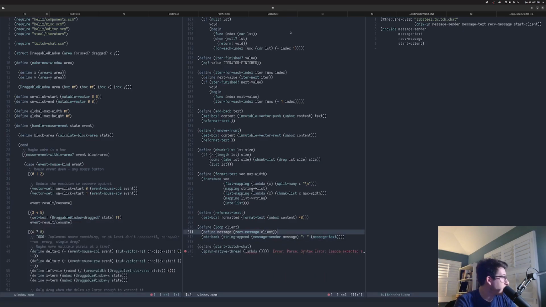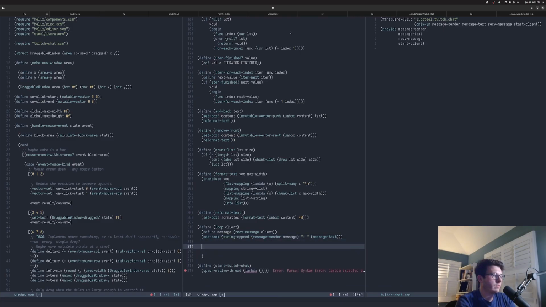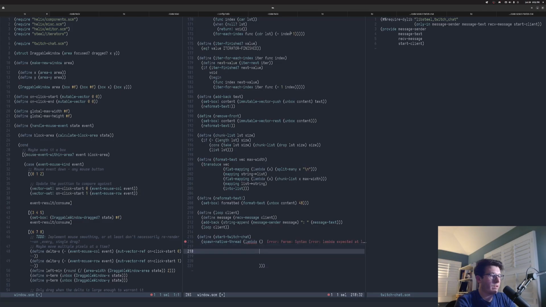I know I'm going to need to remove rows here, but I will get there. Okay. And now this is going to be our native thread.